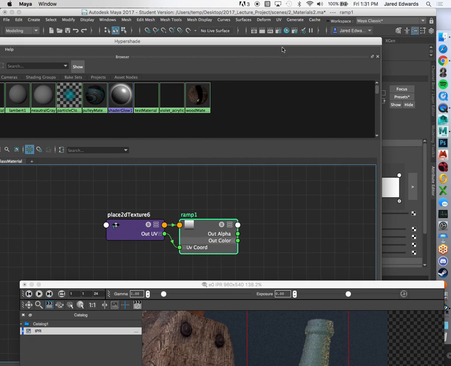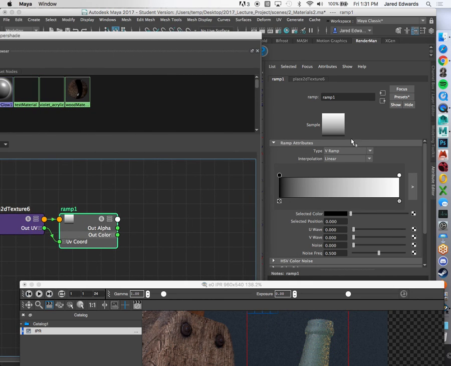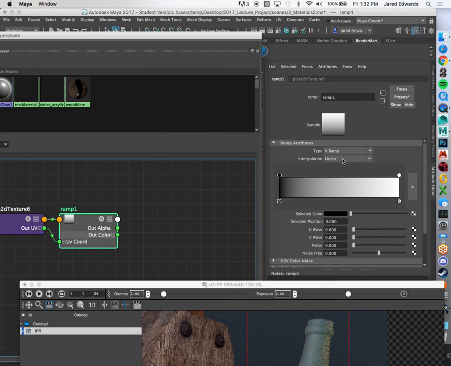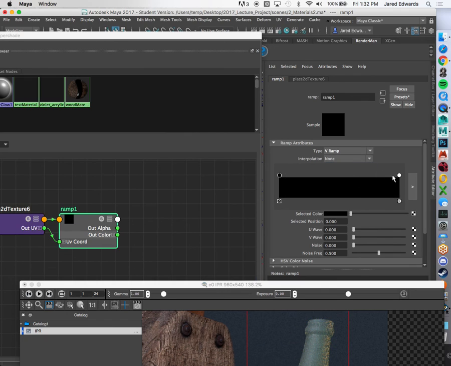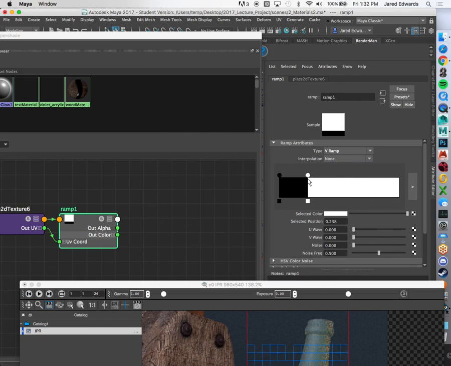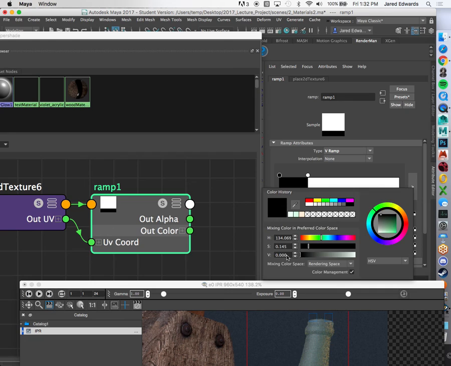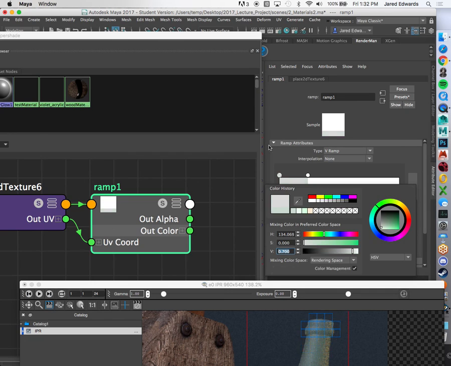Anyway, with the ramp, you can see right now this is more of just a vertical gradient. I go over here, rough, crisp lines. So what I would do for this case is maybe do no interpolation on the ramp. This is the one that just makes harsh color adjustments where it goes from one color to the next. There's no gradient. And I could say, all right, if this is the bottom, which is a higher roughness, this would be 0.7. Not that color. There we go.